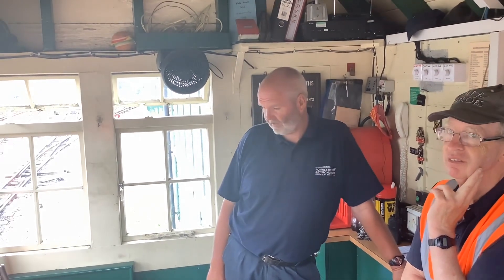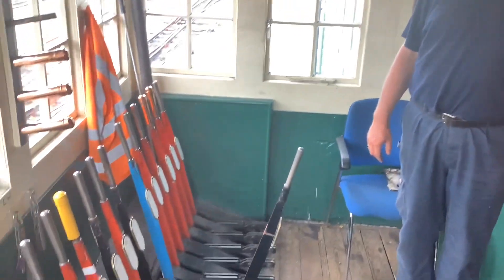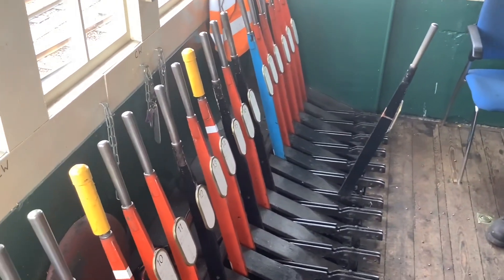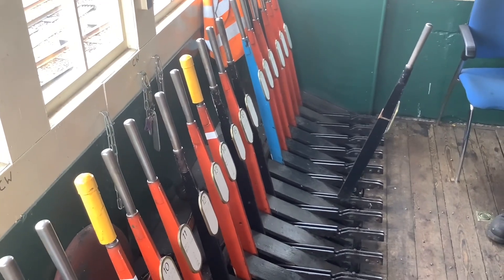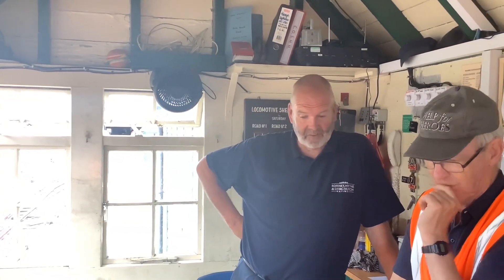At Dungeness — I mean, I guess you're all experts in your field. Basically, the black ones operate the point levers, the red ones are signals. The red with the white stripe, they're the starter signals so I go into section, and the blue one is a facing point lock. So I can lock any facing point that a passenger train is running over, locked into place so that it can't split and subsequently send the train two separate ways.